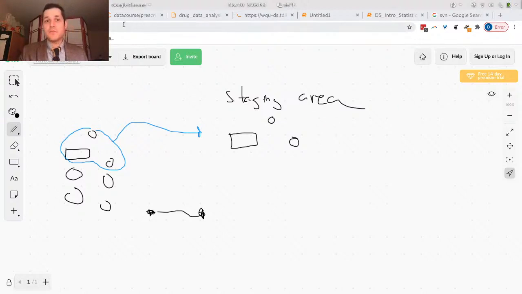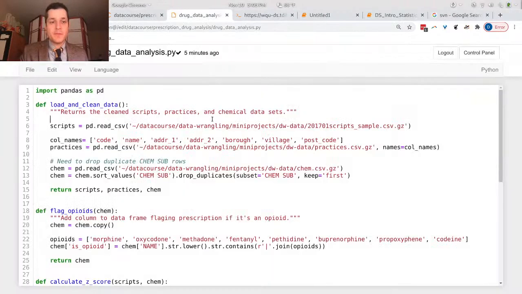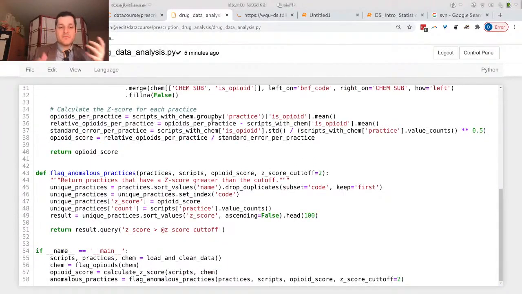All right, so let's go back to our file. And notice it does the analysis, but it doesn't really do anything with the results, right? It just calculates the results, but doesn't do anything with it. Any suggestions on what we should do with the results we get from our analysis?